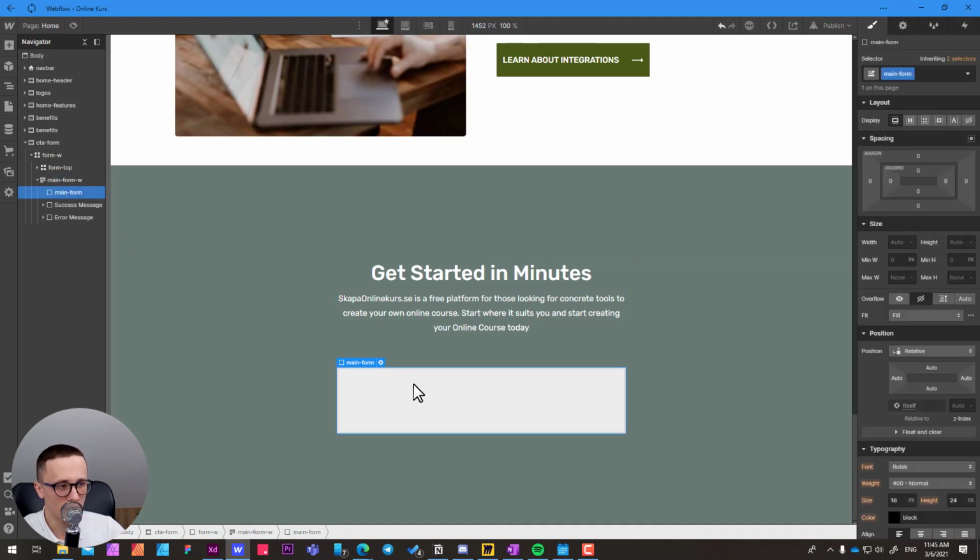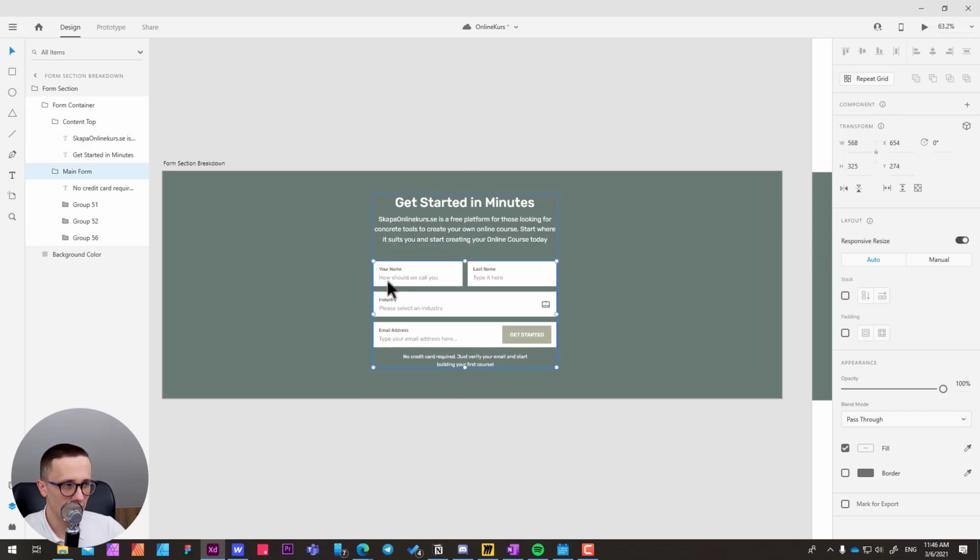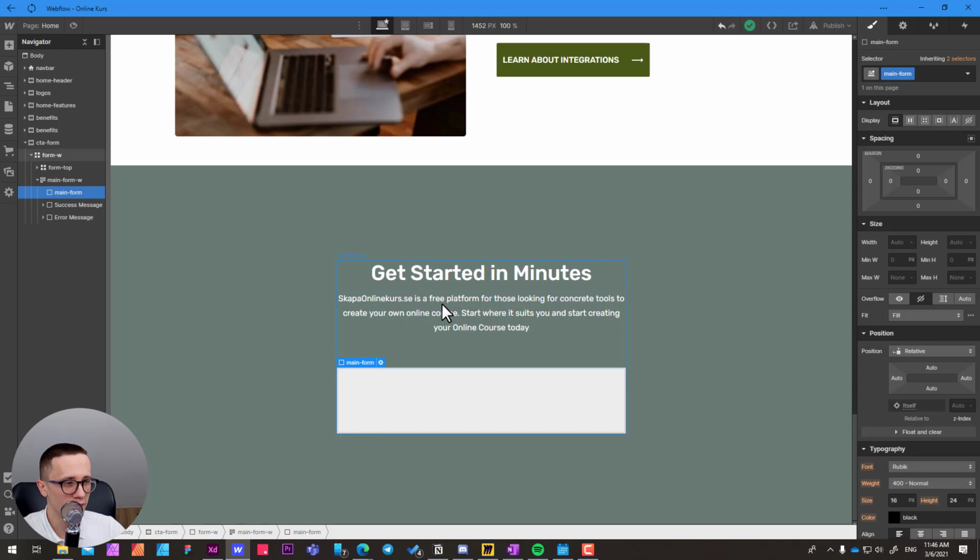And what I know about my main form, let's go back to Adobe XD and have a meditation moment. So here's my form tag right here. I know that this is a group of elements. What I know, well, I see that I have rows. So right off the bat, I know that my form tag should have the display set to grid, should have the one column and should have one row, and all new rows will be auto created. Good. With this in mind, let's go back to our Webflow, to our main form, and set the display to grid.